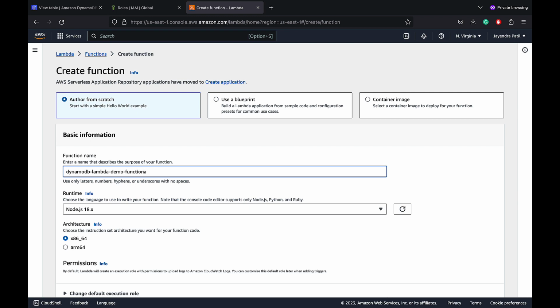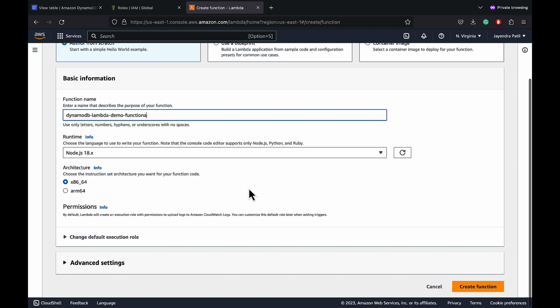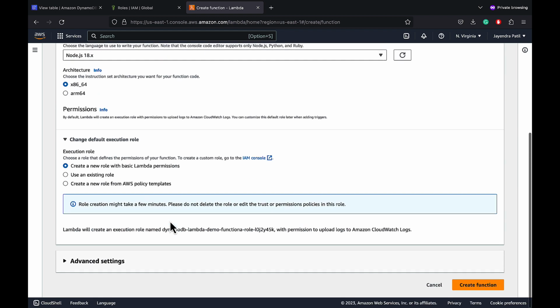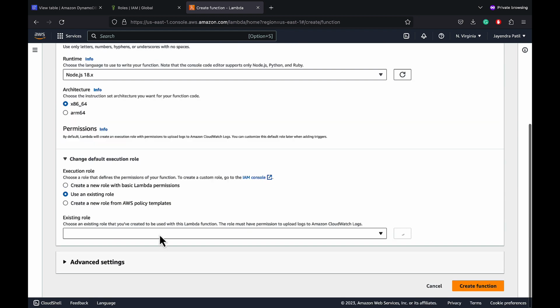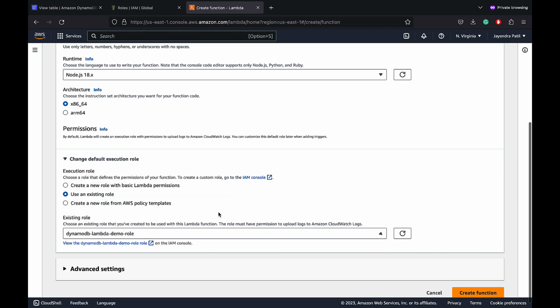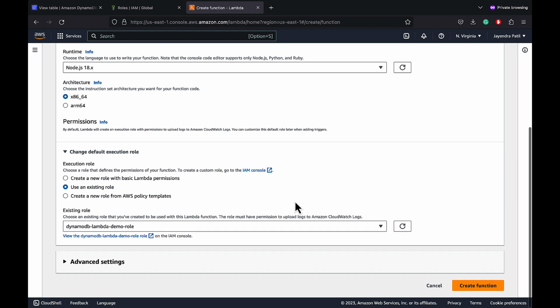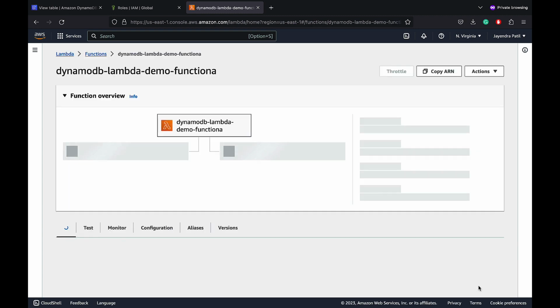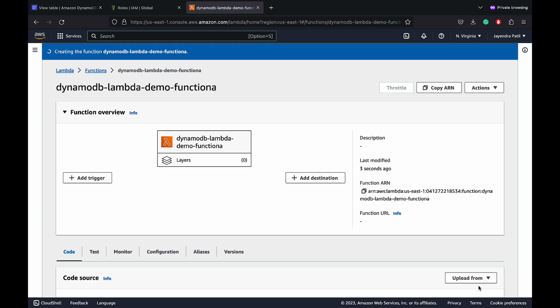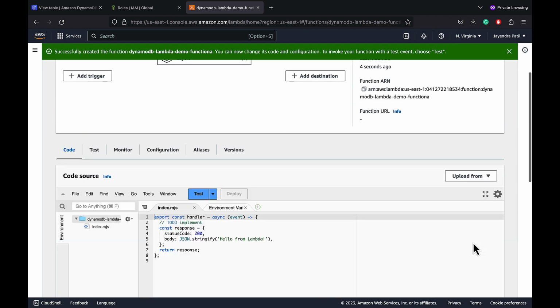Node.js runtime. 64-bit architecture. And we will use an existing role that we just created, the Lambda DynamoDB demo role. Let's go ahead and create the function. The function has been created.